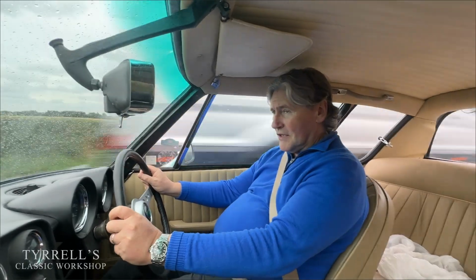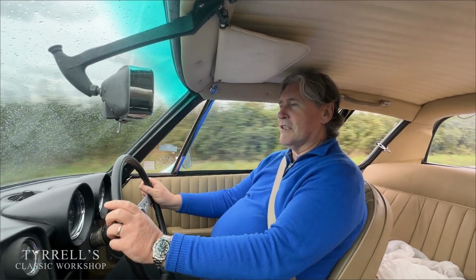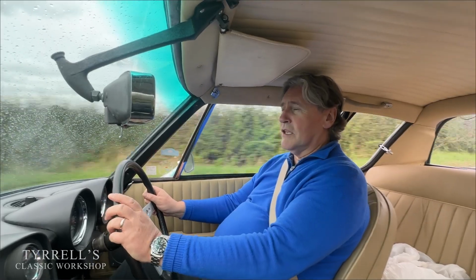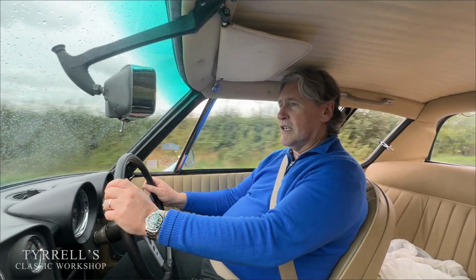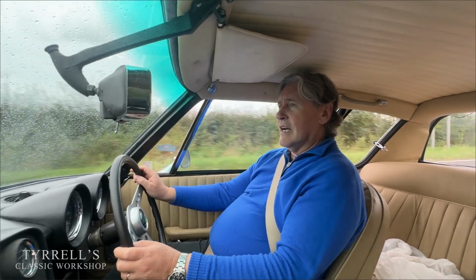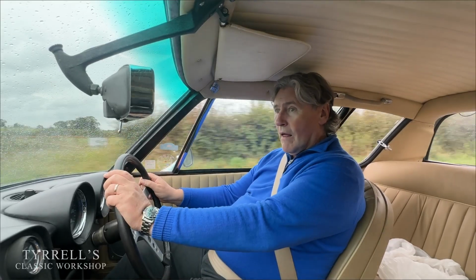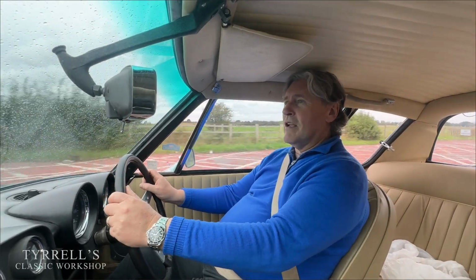Down into first. Kicking down beautifully. It's amazing how small adjustments can make such a difference to a car. They really can make or break it. It just wafts along, this car now. I'm just barely touching the steering wheel. It's going where you want. It is a very, very nice car to drive, this. It soaks up the bumps. The body is well controlled.